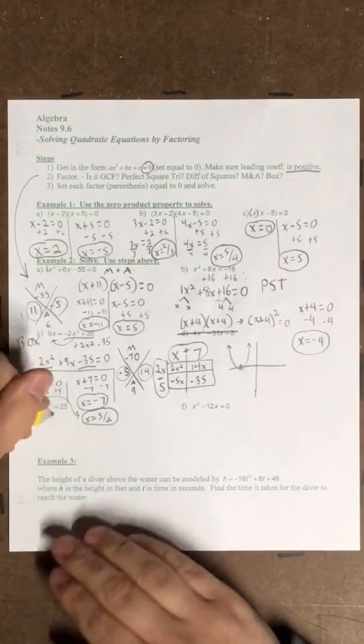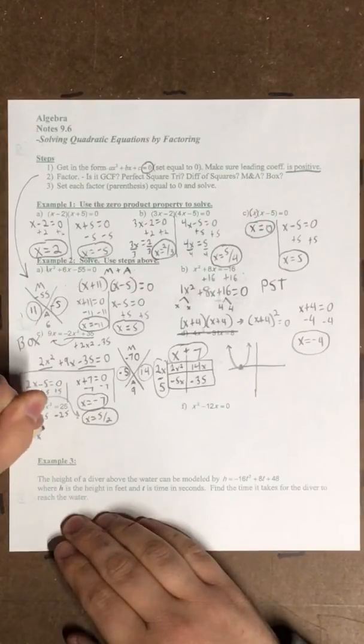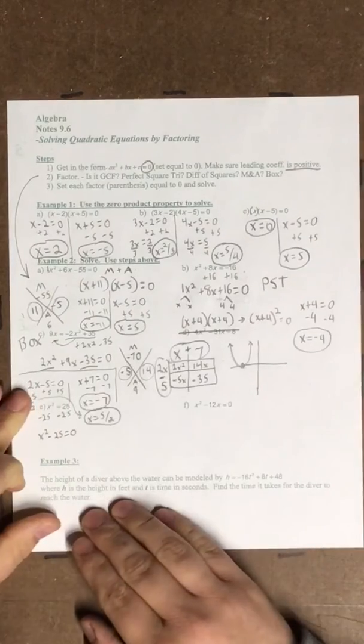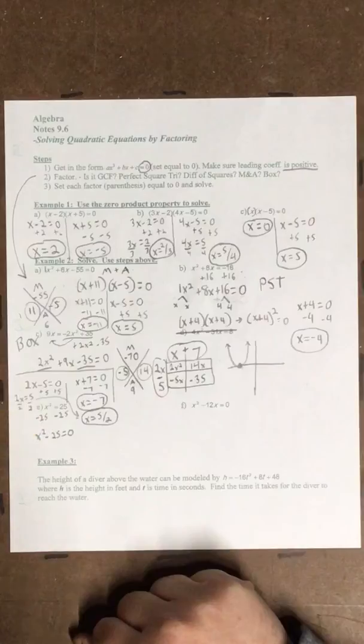Here it's equal to 25. I'm going to start by subtracting 25 from both sides. When I do that, I get x squared minus 25 is equal to 0. Need to figure out how to factor this. If I look back to the top, is it a greatest common factor? They don't have anything in common.